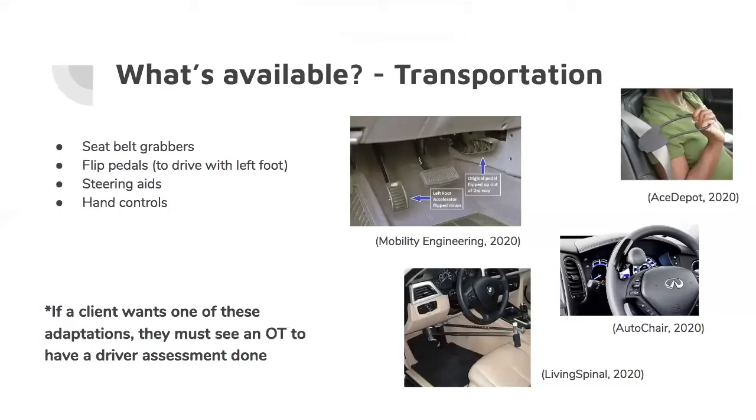So one thing to remember is that if a client does want one of these adaptations, or if they think it would be helpful, they have to see an OT and have a driver assessment done in order to do it, because they have to be approved by the MVA. And sometimes these actually do require a person to take the driver's test again with these accommodations to ensure that they can be safe on the road. So that's just something to keep in mind as you recommend these to your clients, to make sure that they're aware of everything that would be required in order for them to have one of these.